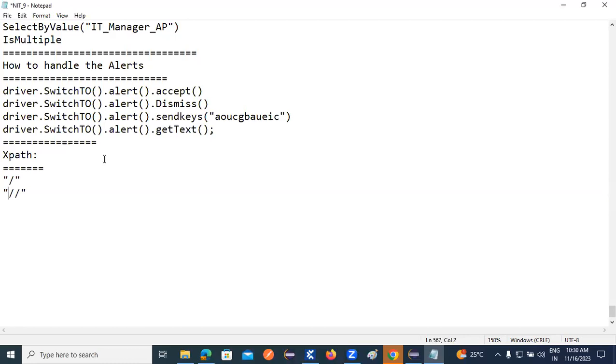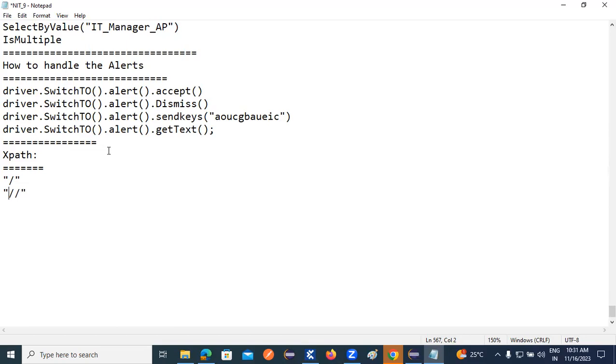Why we call it relative XPath is, see, parent to child is there. Two parents are there. First parent related, not that one. Second parent related information, that is what we call relative XPath. Relative XPath means parent, grandmother. Relative XPath means my mother. That's why I'm calling it relative XPath. Why are you guys laughing? So that is the difference between the absolute and the relative XPath.